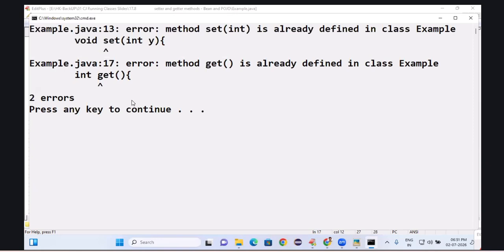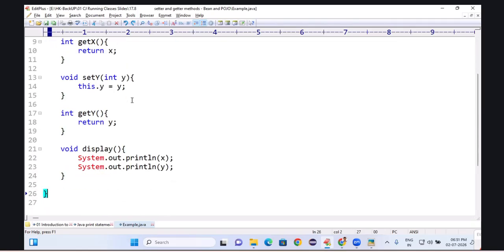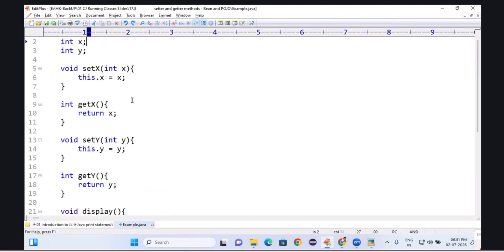And then your interviewer may ask a question. Then write set1, set2, set3? Hey, it's not meaningful. So if I take a field name inside the set method, then it is meaningful. So for readability purposes, the method name starts with set followed by the field name. This clear explanation you must be able to give to the interviewer. That's why I did all this analysis. But how much you understand, how much you remember, I don't know.